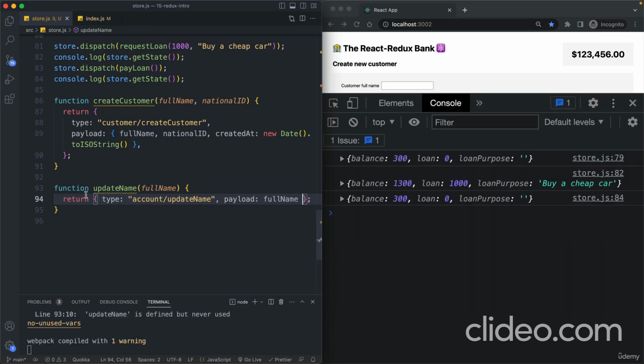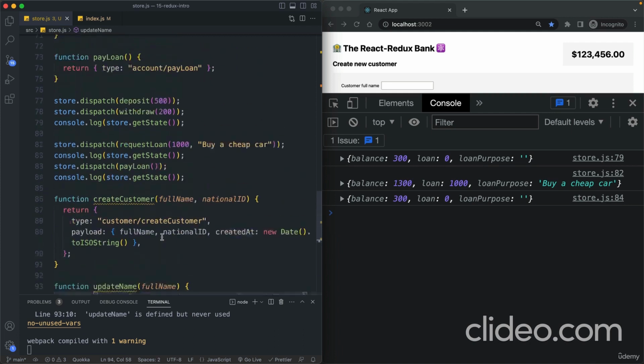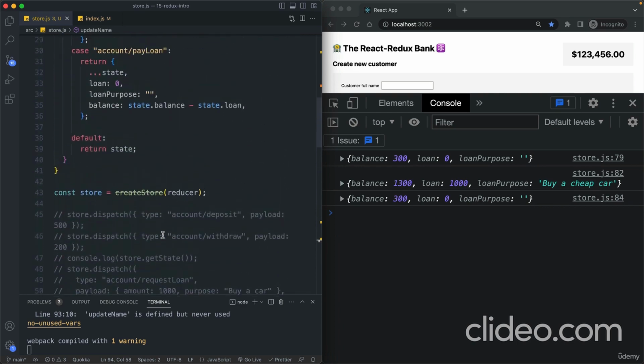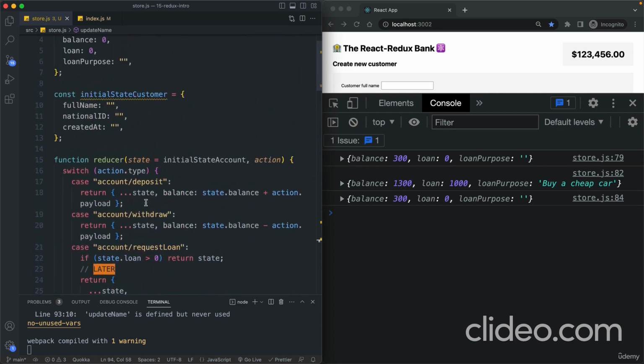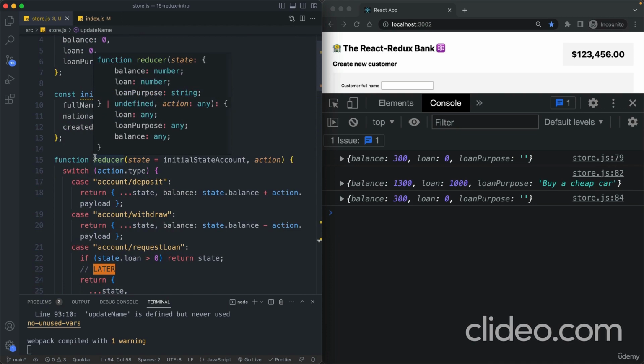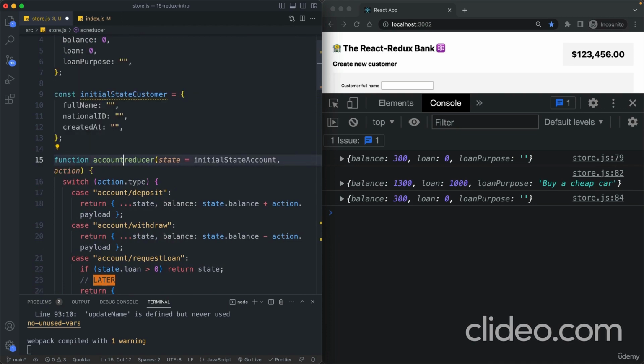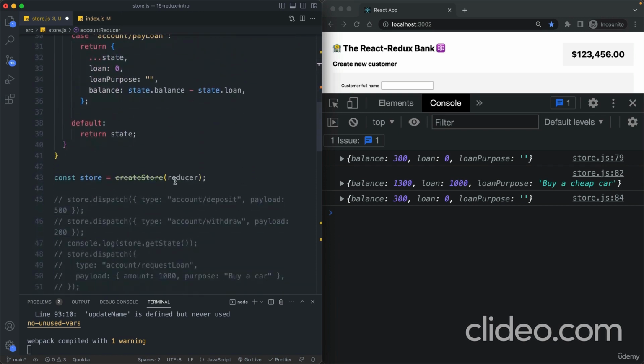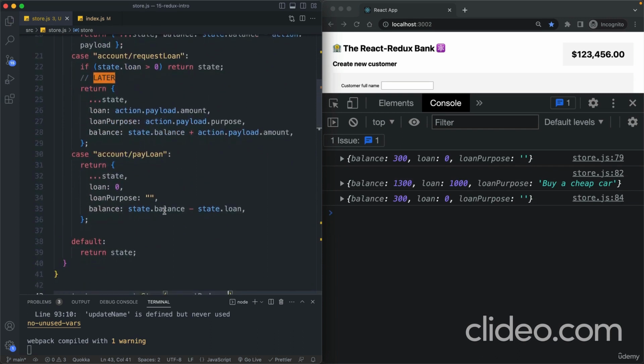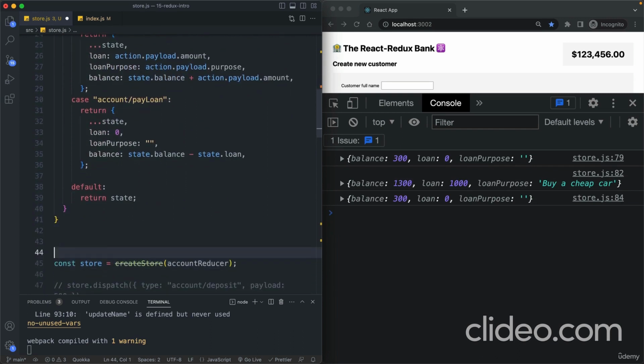All right. And so now we know the two events that can happen and the shape of the data. And so based on that, we can now easily create our reducer function. So first of all, let's rename this one here to account reducer. And then of course, we need to update that here. And yeah, so down here, let's then create the customer reducer.